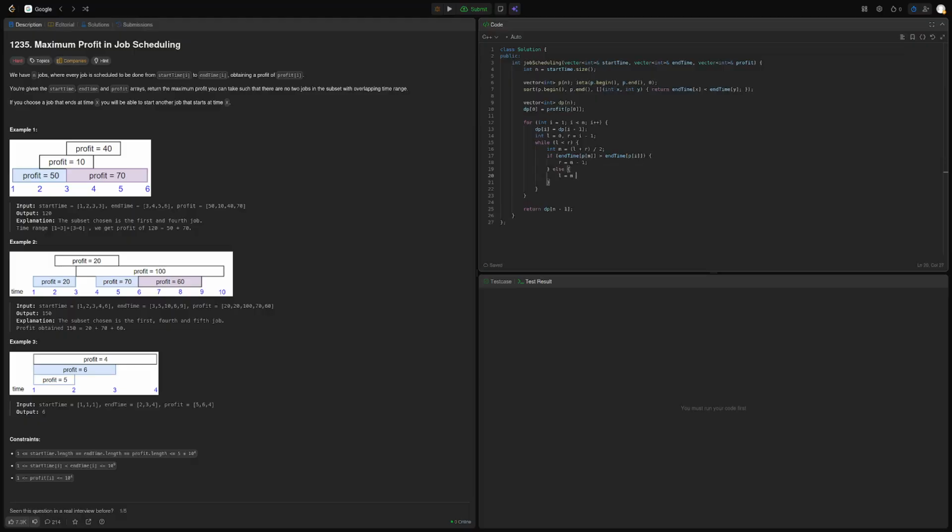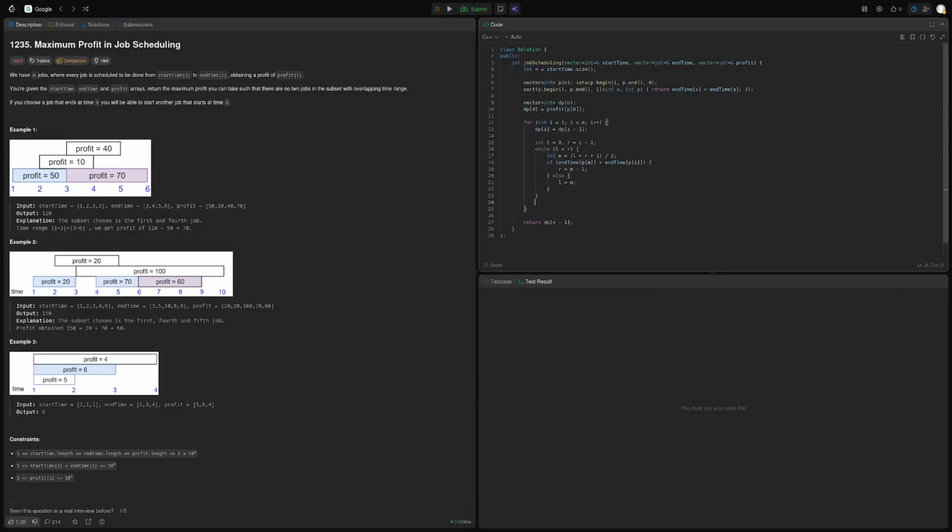Else l is m, and in that case we have to do a plus 1 here. So there are two cases. You can always do binary search like this: r equals m minus 1 or l equals m plus 1, and in the other case, if you have m plus 1, then you don't put the plus 1 here, and otherwise you put the plus 1 here.